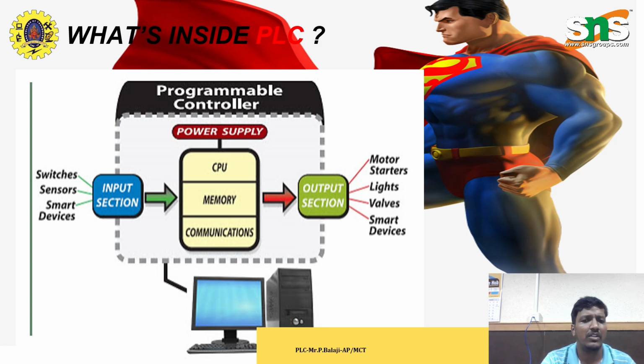First we need to give an input through the sensors, which may be any field devices, and then we program any kind of function, like if the temperature reaches around 100 degrees Celsius, the heating source should switch off. For this application I'm going to use a ladder logic circuit, and in the circuit I'm going to add a boiler temperature heating source stopping system. By triggering on the temperature range, I can control the process by stopping the heating source. This entire process I'm going to control using PLC ladder diagrams. These are the kinds of applications.